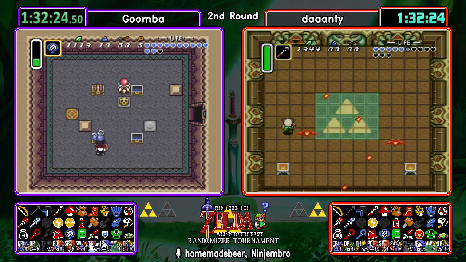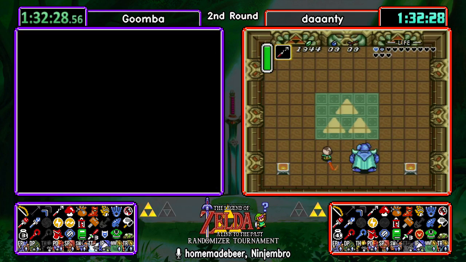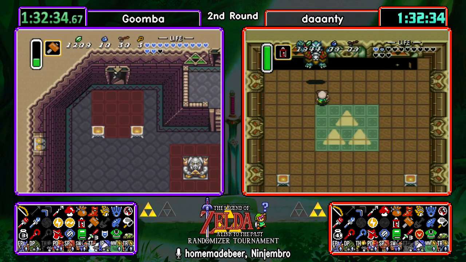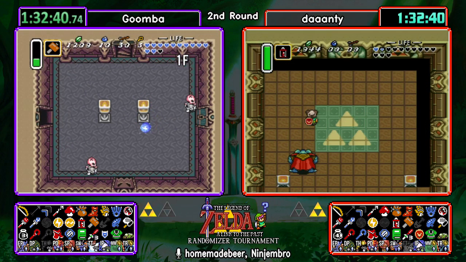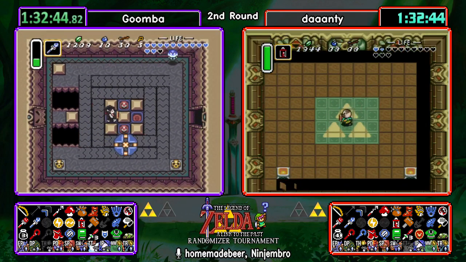That looked like 12 to me. 13. Taking a couple hits there. Those fire bats are no joke. Yeah, fortunately, from this point on, the fight is as close as you can get to free.